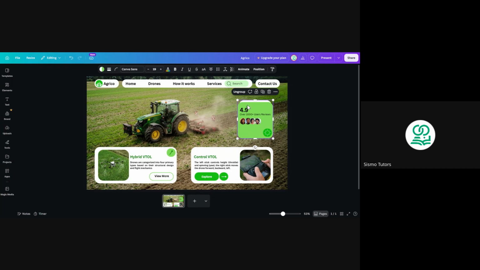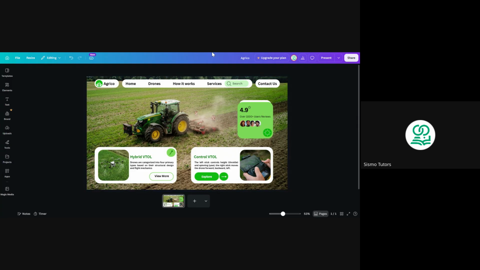Now for the star itself, we have to push the star. Make sure the star is not touching the number 9. Then let's push this down furthermore, and then place this one at the center until we see the same spacing in between them. So we have this right now.